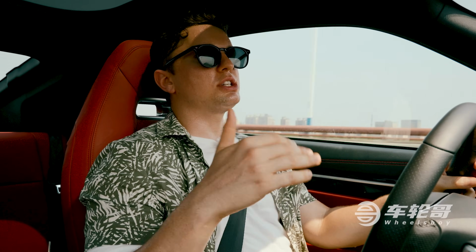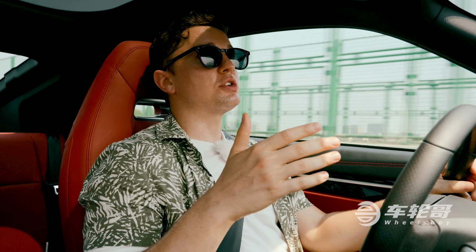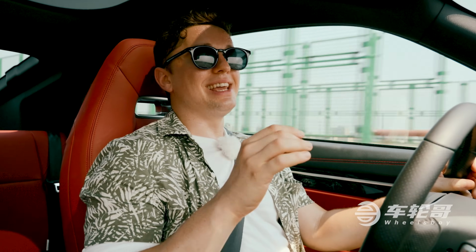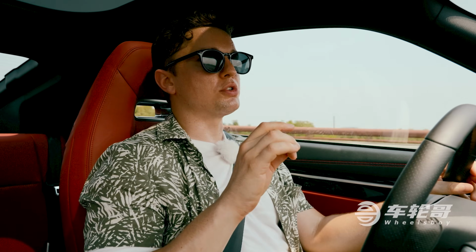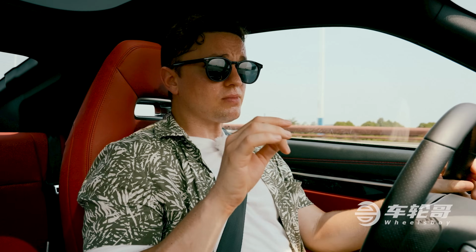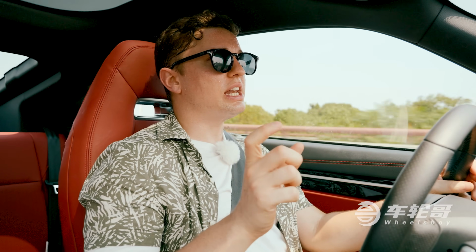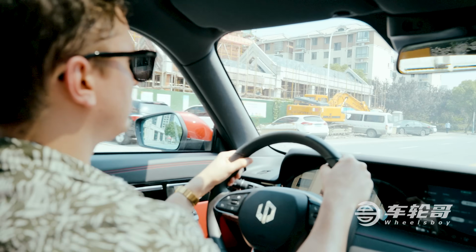No, I would say that it does not, for a few reasons. The first being, as I mentioned, the simplicity of the suspension, and the tuning is definitely more towards comfort. This is supposed to be a very easy to use daily electric car more than it is supposed to be a real high performance car. The other reason, as I said, is the tires. They're not really designed for that. They're too skinny.